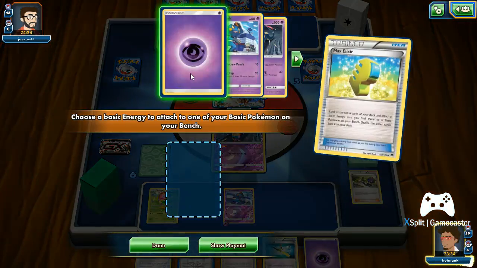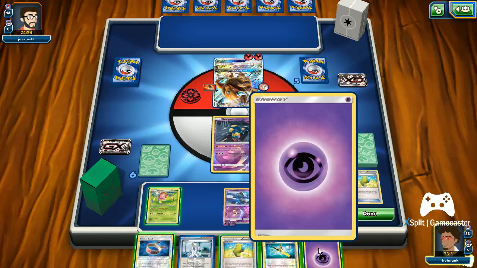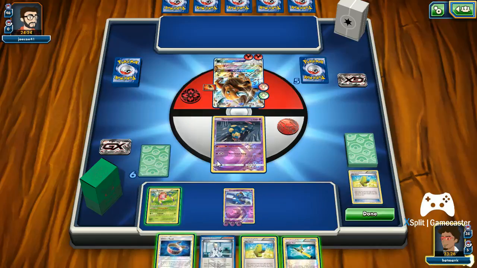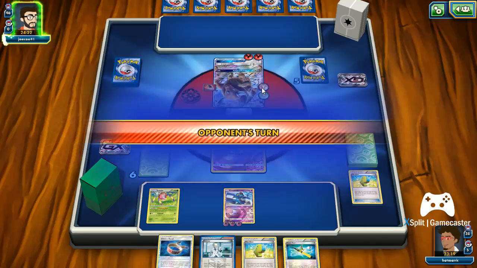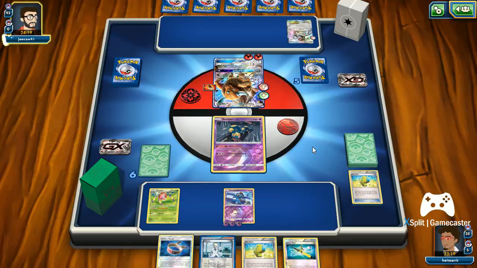If I get lucky, yep, got the second one. I only need to put one on it. So I got what I need here now. I'll save that until the next turn, but I won't poison yet either. I can one-shot if I get the Toxicroak. Now, I don't want to give him any damage, because then he can possibly one-shot me.